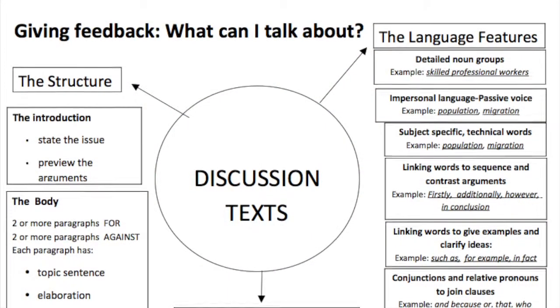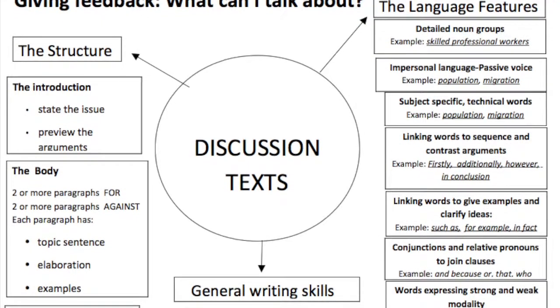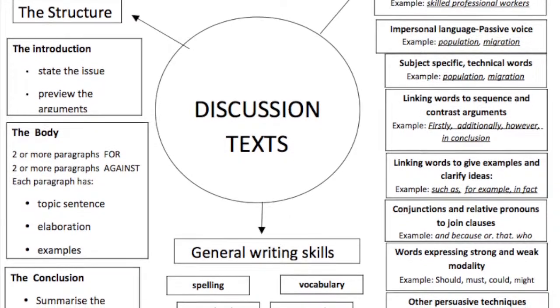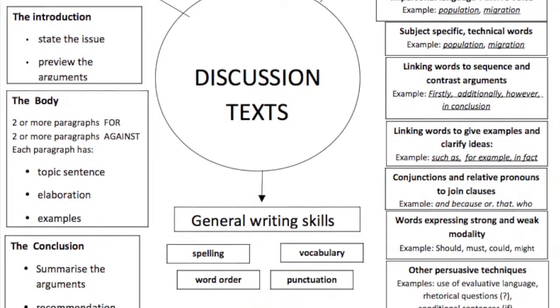The great thing about the warm and cool feedback strategy is that it lies in the structure of the exercise itself. The first thing is that it gets students to notice, and in particular for our students going to high school, it gets them to notice the criteria by which their assessments are going to be marked. In order to give feedback, either warm or cool, they need to give feedback according to those criteria. So they'll be saying something about the marking criteria which are being examined, and the language that they'll be using to assess the different student works that they're looking at.